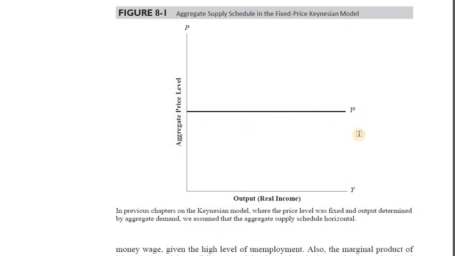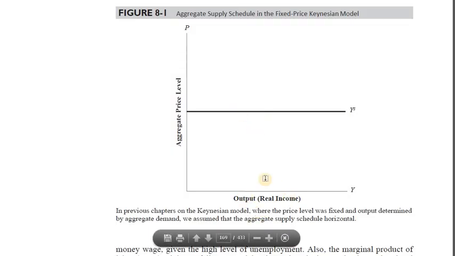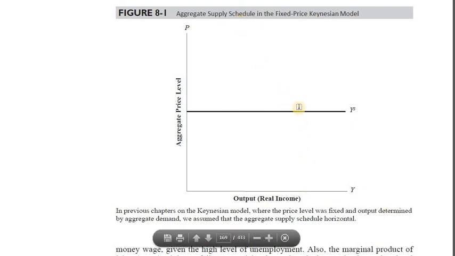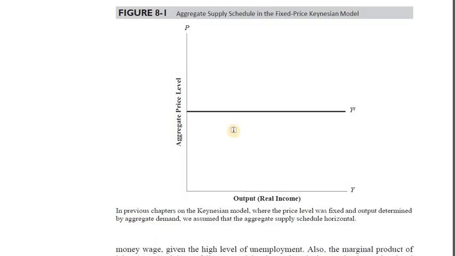And if we have this shape of aggregate supply curve, it means no matter what the level of aggregate demand is, there would be fulfillment of that very demand. So that is the very reason the aggregate demand will determine the output or real income in the economy. If aggregate demand is somewhere over here, then output will be somewhere over here. If aggregate demand is towards the right, like here, then income would be higher somewhere over here. So no matter what the aggregate demand is, entrepreneurs or the economy would come up with that very supply to fulfill that very aggregate demand. So this is the key takeaway.